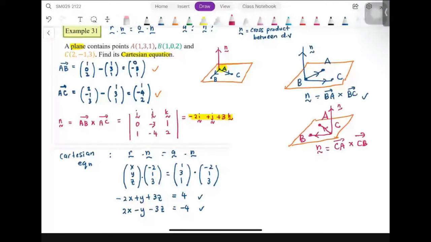Okay. So this is our situation, given 3 points on a plane. Settle. Some people might be confused: if I choose another point, will the final answer be the same? It will be the same, because the normal exists at point A or point B or point C. The normal remains the same because it's still perpendicular to the plane. So whichever category you choose, you will still get the same final answer. Not to worry about that. Okay, settle.